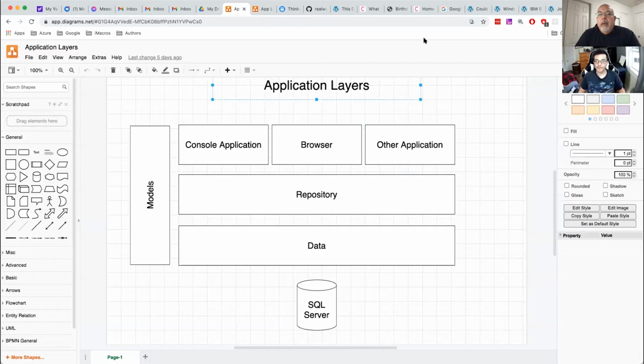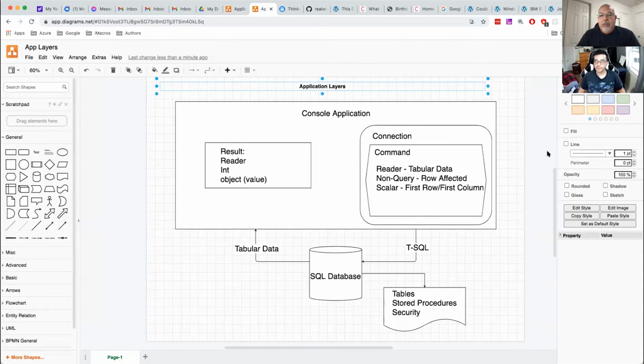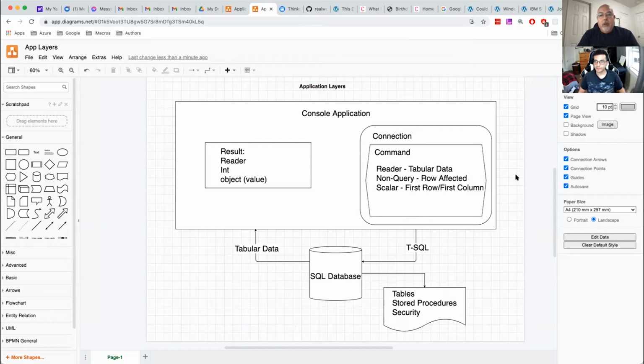Now what we're going to do is break it up into layers. I have a diagram, let me see if I can bring it up. This is where we want to go, but we actually started with the console application.